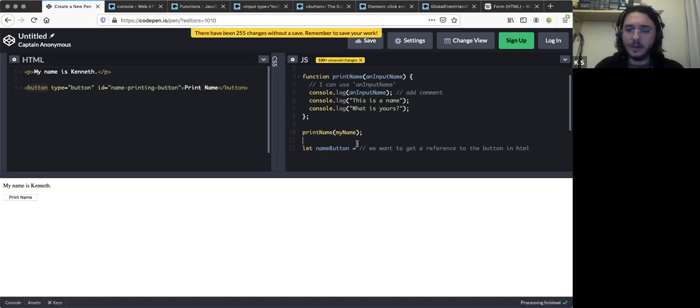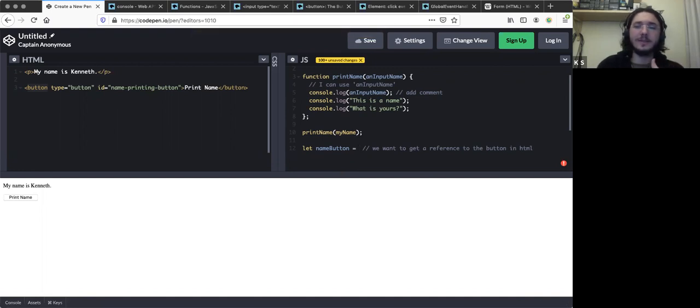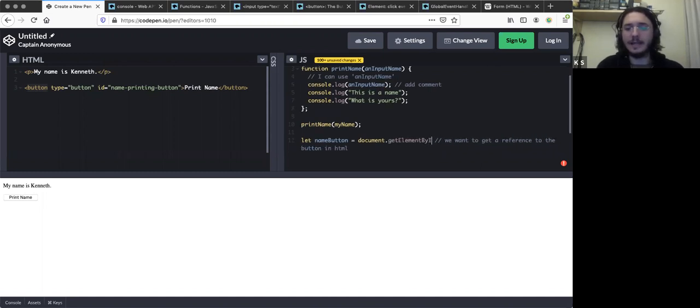So we're going to use a new API, the document API. This document API is essentially going to let us access HTML elements and then reference them in our JavaScript. So I'm going to say document, similar to the way we use the console API, except now I'm going to use a new function that we haven't seen yet called getElementById.